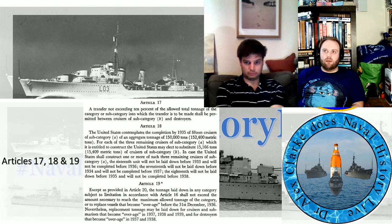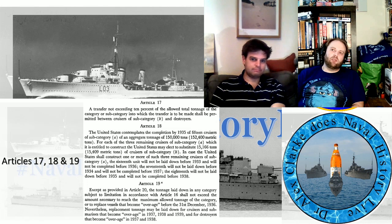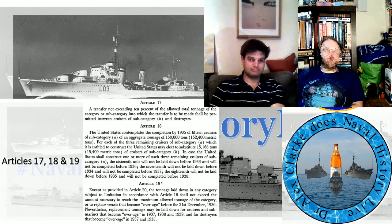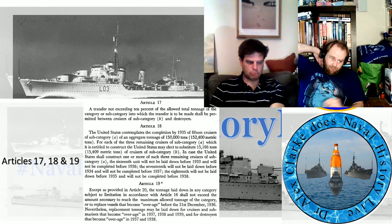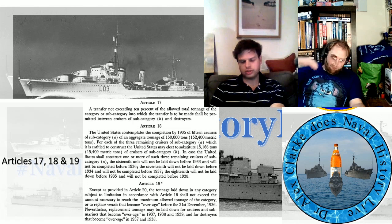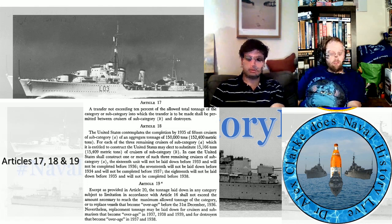I.e., America, if you want to, you are allowed to shift your tonnage to light cruisers. But, and this might be my maths, that still doesn't mean you're going to get equivalent. You're going to get the extra 15,000 tons, broadly speaking, for doing that. That makes you just about equivalent to Britain, but for that you have to sacrifice those heavy cruisers, which you are so in love with. Their concept was that 6-inch cruisers and small cruisers less than 10,000 tons were of no use to them in the Pacific. And yes, I think that the experience of World War II proves them completely correct.